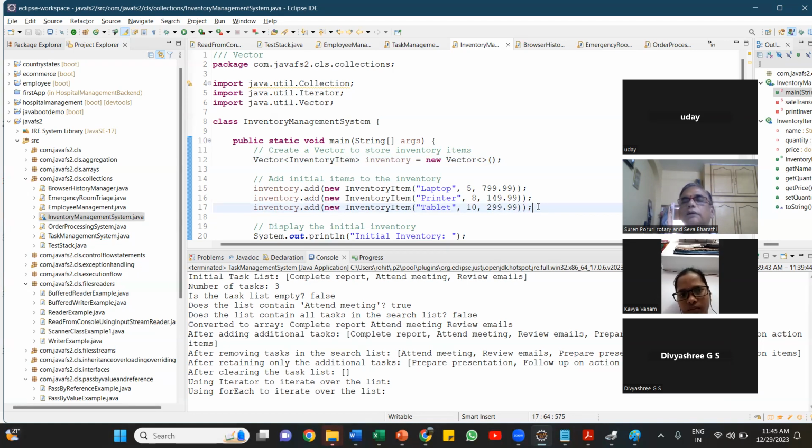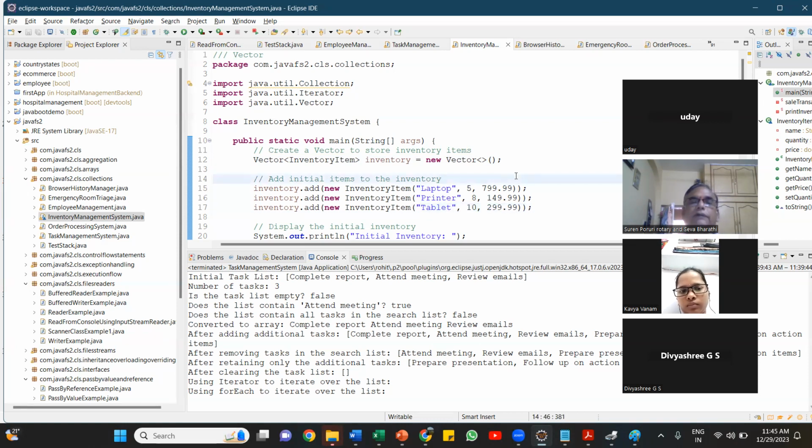They sell laptops, they sell printers, they sell tablets. Croma also has to know how many laptops it has in the store before it started, how many printers it has, how many tablets it has. As it keeps on selling, the inventory gets reduced. At the end of the day, it goes back and looks at it. If it runs out of laptops, what does it do? It orders new laptops and adds them to the inventory. So that is what is called the inventory management system.